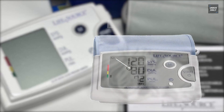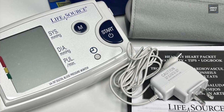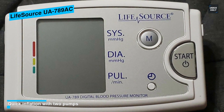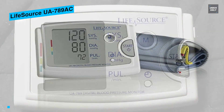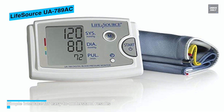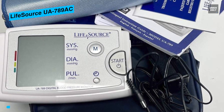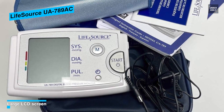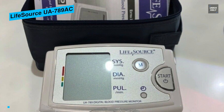Life Source blood pressure monitors from A&D Medical provide a simple way to monitor your blood pressure at home. If you have any blood pressure conditions, the key to avoiding major complications is monitoring at regular intervals. The Life Source UA-767 Plus features a pressure rating indicator and auto-inflate sleeve. It is considered highly accurate, clinically tested for precision, and endorsed by the European Hypertension Society, which eliminates any questions regarding accuracy. Readings from the Life Source monitor are comparable to those taken using the sleeve and stethoscope auscultation method, ensuring safety and reliability for the consumer.